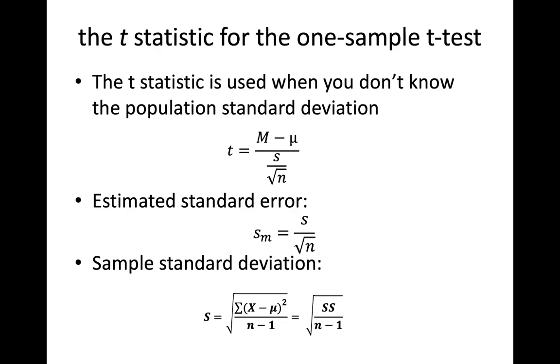Now in this chapter, we're going to be learning a new inferential statistic, and I will argue that the inferential statistics we're going to learn in this chapter are much more likely to be used in an actual psychology experiment or some experiment in science. The issue with the Z statistic is that you can only use it in a situation which doesn't happen very often. Basically, you can use the Z statistic when you know the mean of the population and the standard deviation of the population. But that is very, very rare in just about any field of science, but definitely in psychology.